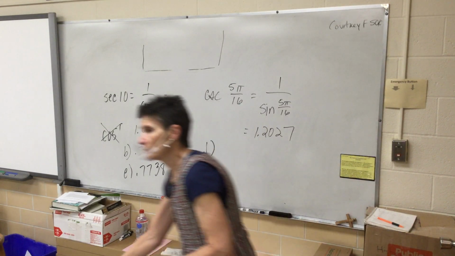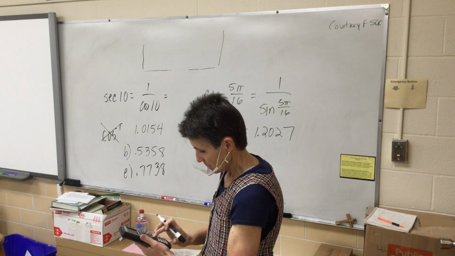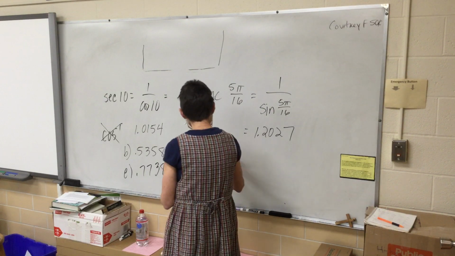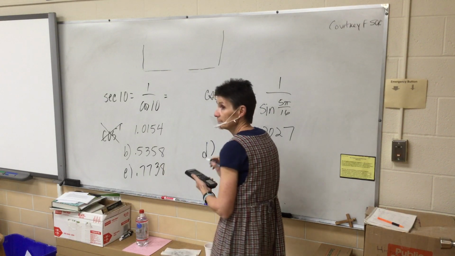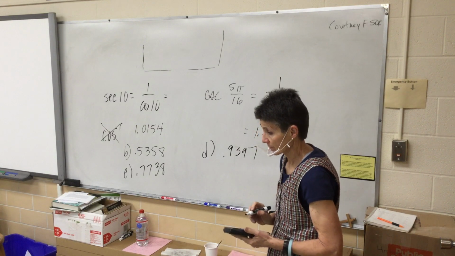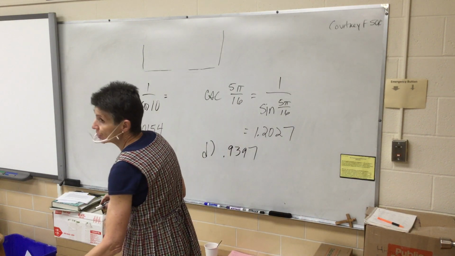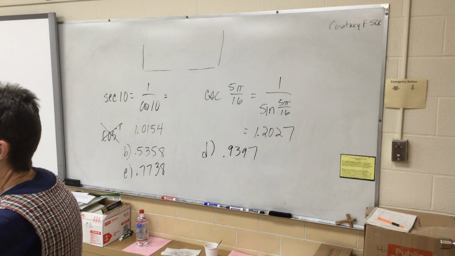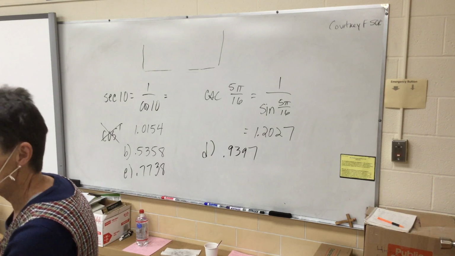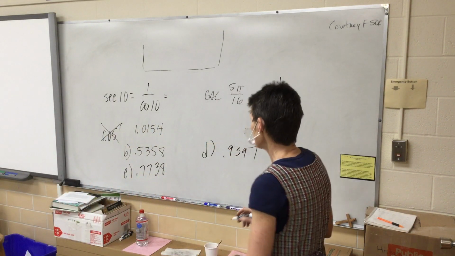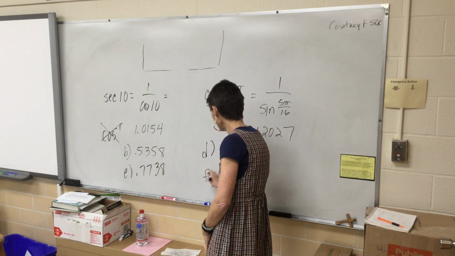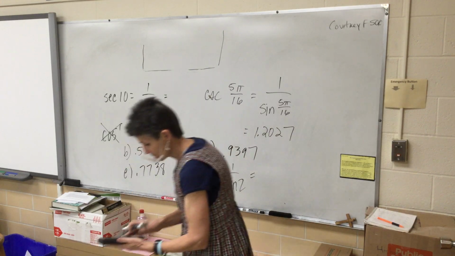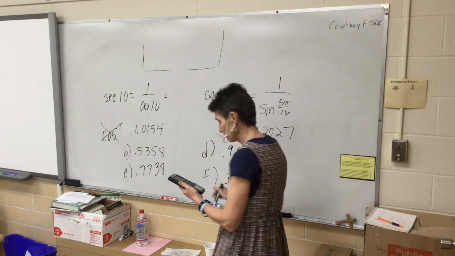D, nothing tricky there. Cosine pi over 9. Cosine pi divided by 9. Did you get 0.9397? And then we got cotangent 2. How do I know that's a radian measure? No degree mark. That's right, no degree mark. So I know I'm in radians, which is where I need to be, but I need a cotangent. How do I type a cotangent into my calculator? 1 over tan 2. That's exactly right. 1 divided by tangent 2.